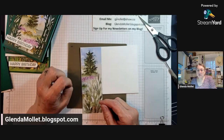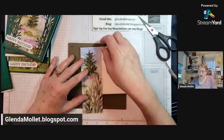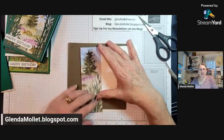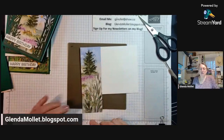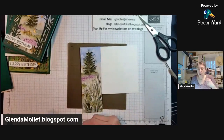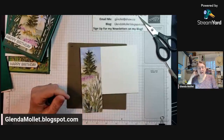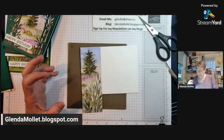Need to take a picture of some of the stamps to see what the sentiments say. Yes, some of them are quite small. I agree. But don't forget, you can always go online and look at them too. And on the 1st of May, on my blog, there will be a link to the catalog online, and you can go and look at it there and blow it up a bit.